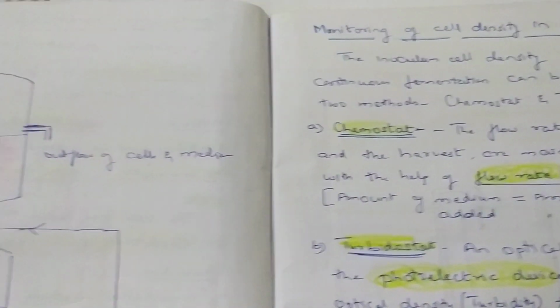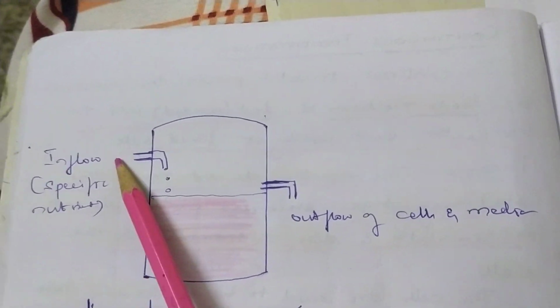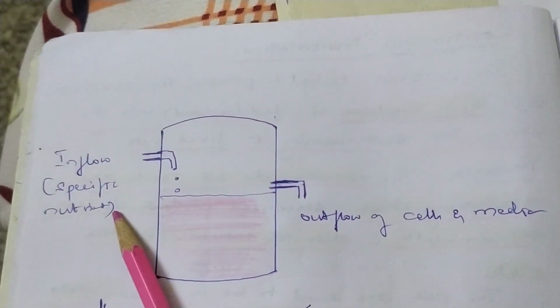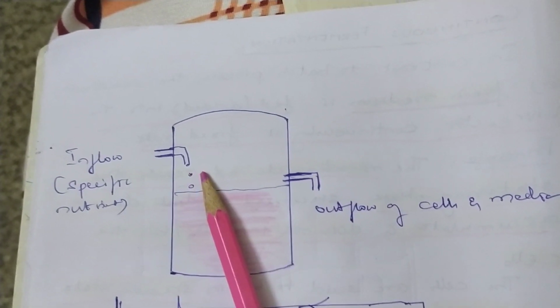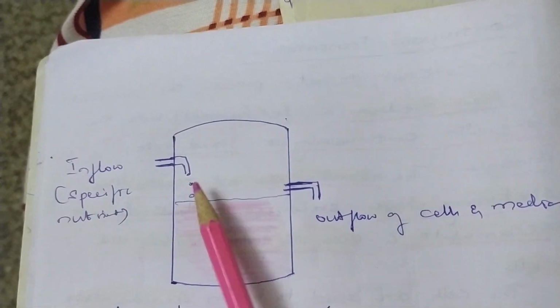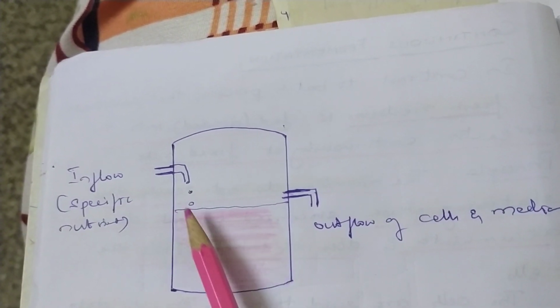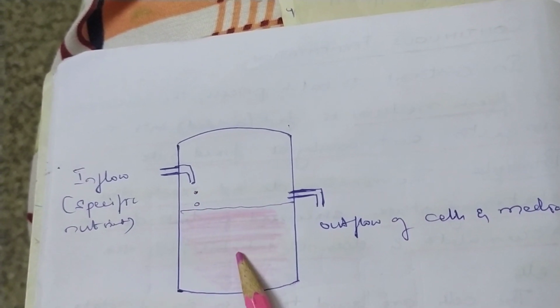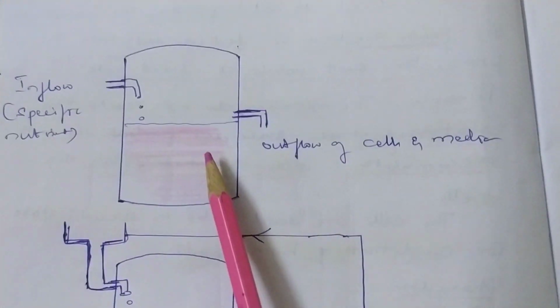How to make you understand this? If you see this picture, this is a bioreactor. Here is the inflow of the fresh nutrient medium. Don't think that a complete medium with all ingredients is added. Some basic media with some supplements, like vitamins, will be there, so that this will have a control over the growth and turbidity. If you give only the specific nutrient, the cells will be able to grow. You're keeping them in starvation. You're keeping them in a stationary phase.